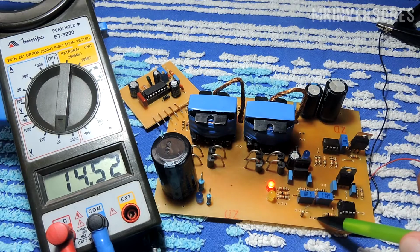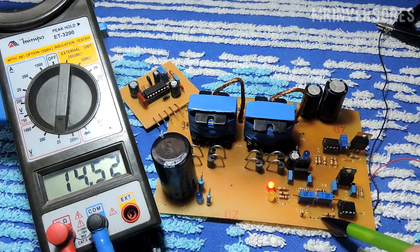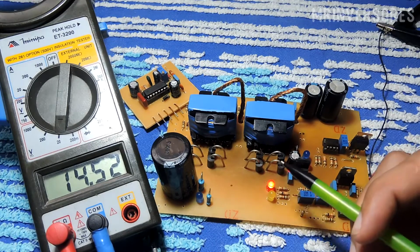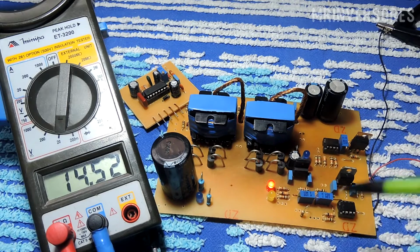So here there are only 3 holes left where I have to put the MOSFET. I did the transistor test and it didn't work well. I did a test here with a fan but it didn't work, so I'll have to buy a MOSFET to put here too.